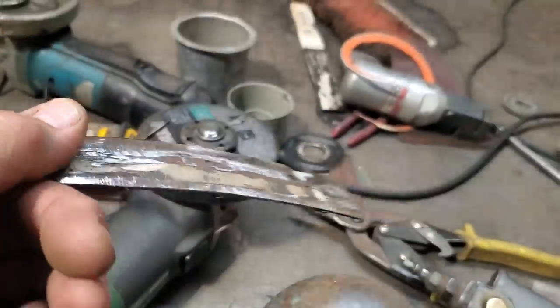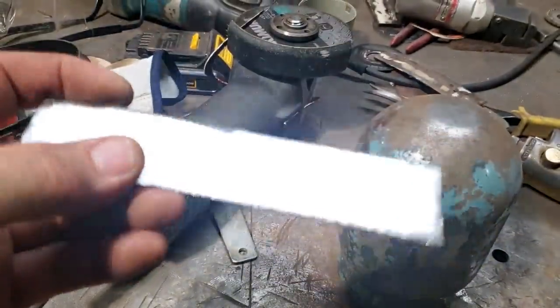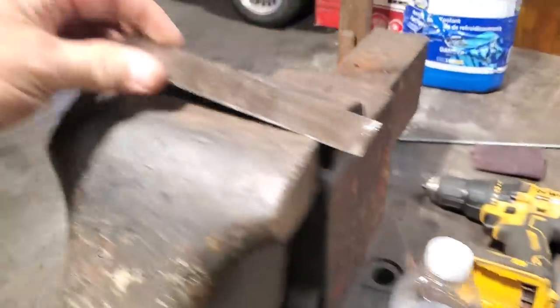Okay, the way it was welded together. So all I got done, I got a strip cut out that's going to cover it over, and I just do like the cutting butt. But I need to put a bit of curvature on that. All I'm going to use is the vise.